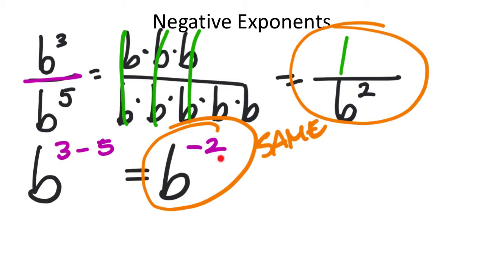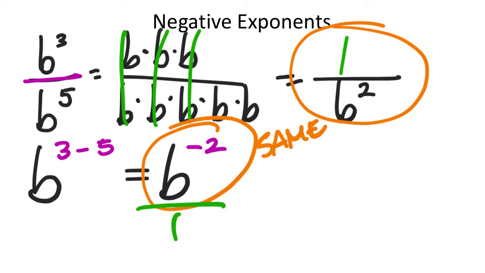So if you ever see something like this, all it means is you're going to change it into a fraction. Now, I say that, but it means that it used to be a fraction. In the objective, we said that it's reciprocated. All that means is that where this was in the numerator right here, even though it was dividing by phantom 1, if it's in the numerator, switch it to the denominator. Okay? So wherever you get negative exponents, just switch it from numerators to denominators or denominators to numerators.